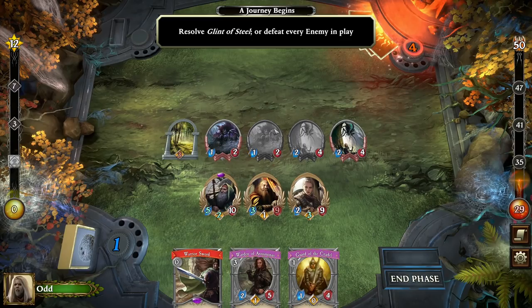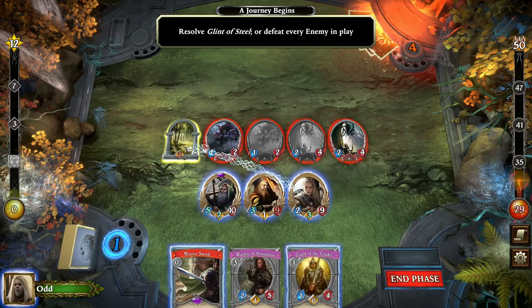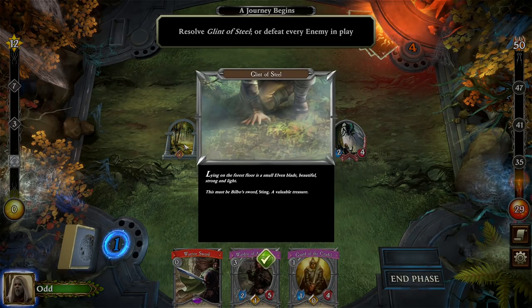Now it's his turn. He's just attacking. And now this is a super fast way of getting through this location. However, we are just going to do it. We're going to attack. We're going to use our willpower to resolve this objective. I will smite you if you touch him.